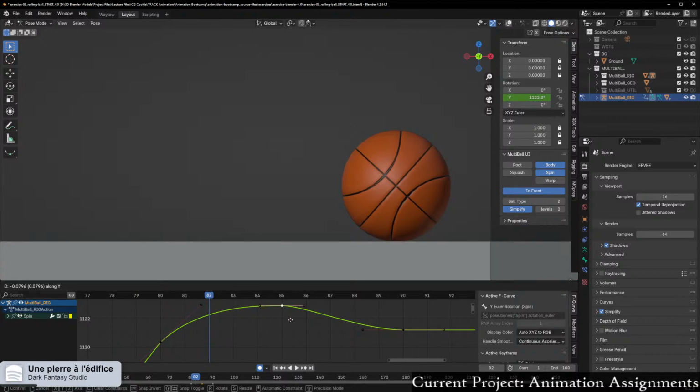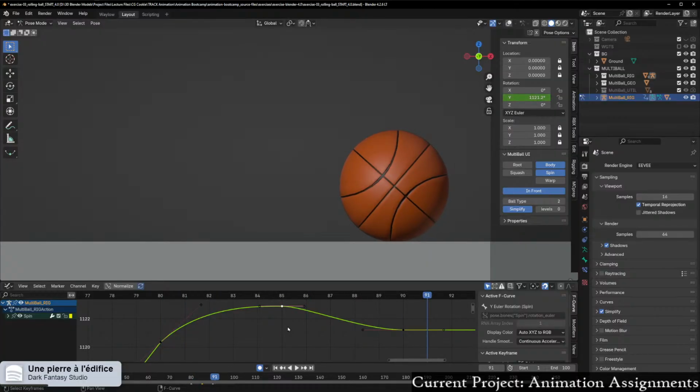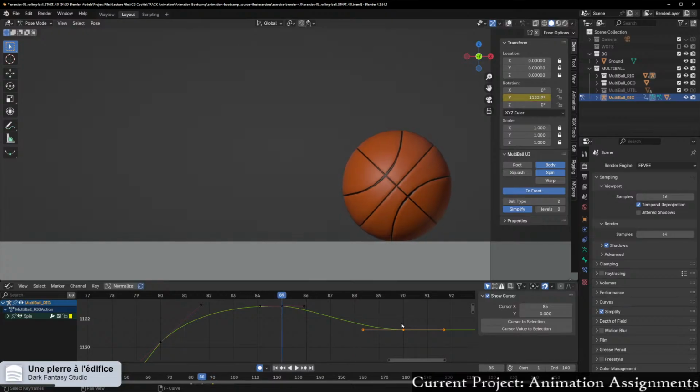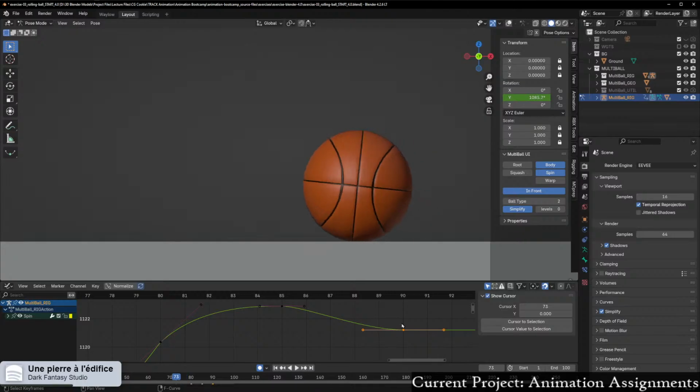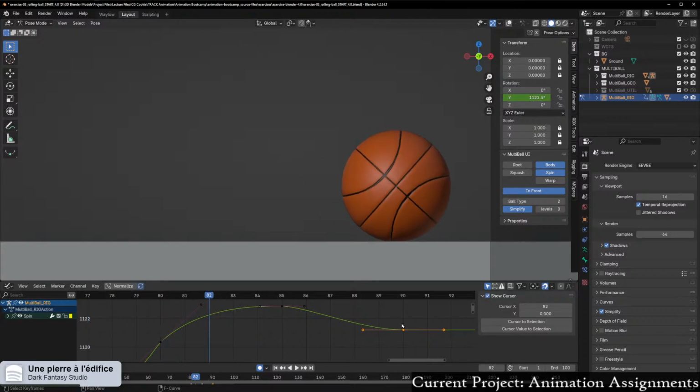Like, bruh, make up your mind. So it rotates. Yeah, it feels like it slides still.